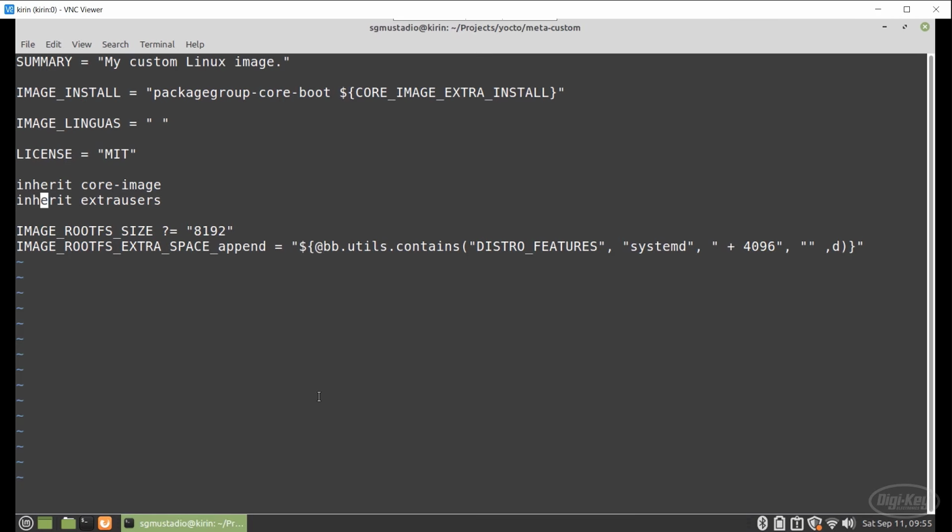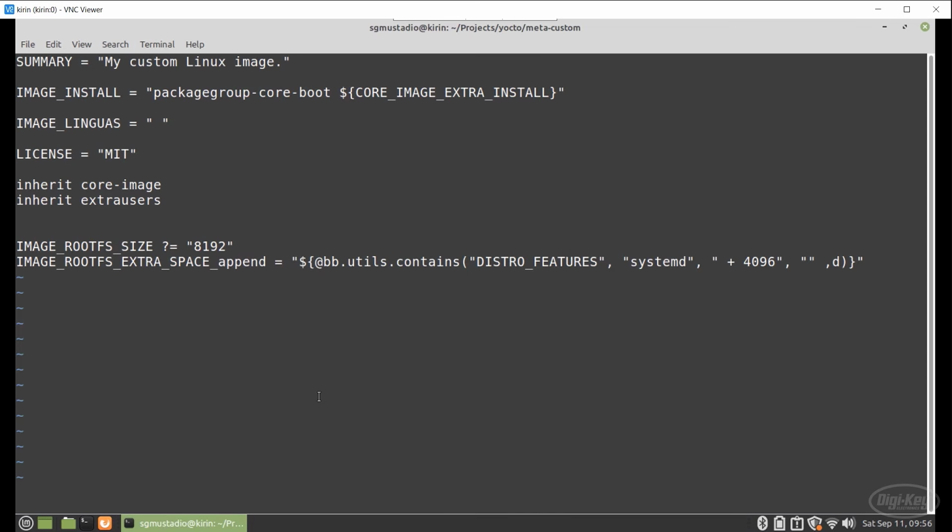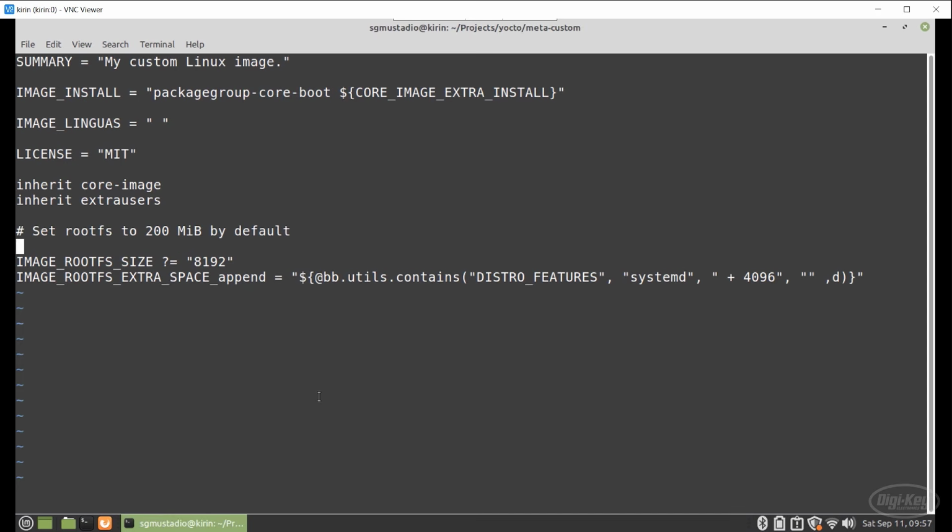The next thing we're going to do is change the root file system size to about 200 megabytes or 200 mebibytes. It won't be exact because of how the build process calculates the size needed to put all of the tools in, and then it tries to make it the size you specify. It's not exact. One of the things the build process does is it figures out, or it tries to figure out, how much space is required by the main root file system, and then it gives it an overhead factor.